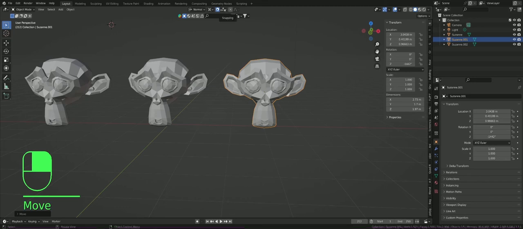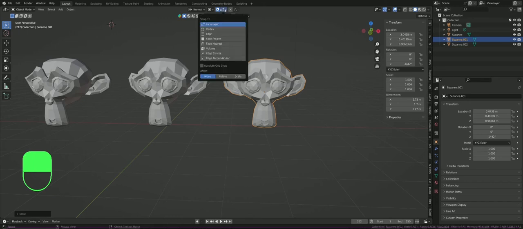You can change that by going to the right of that snap icon and left click. And now we can change what it snaps to. So by default, it's set on increment, which is what I just explained. But you can also select, for example, vertex, edge, face, volume. Well, you can select a lot of things. To know what those are, we are going to have to go into edit mode, which I think is going to come into play in the next tutorial.